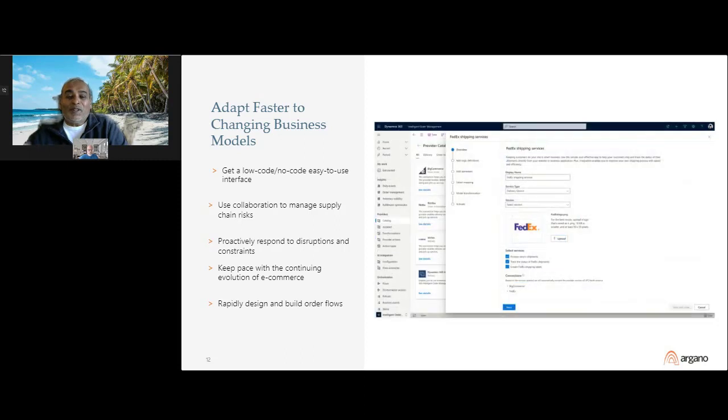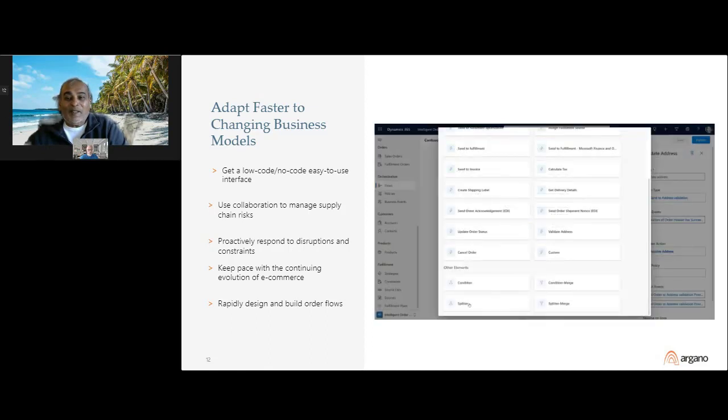We talked a little bit about partners and connectors. FedEx is an example of one of the first connectors that they built, where freight as a service now gets enabled. FedEx is not the only one. There are several more. And within the IOM platform, as you can see, there are many conditions that you can modify without having to create a customization, for example, sending an order shipment notice and things like that.